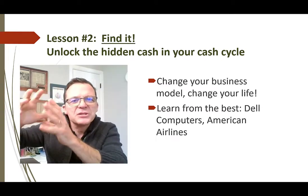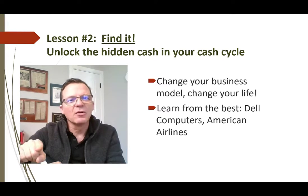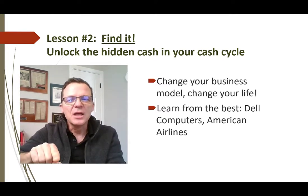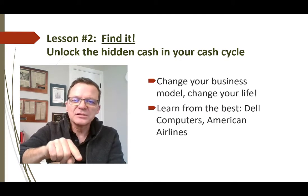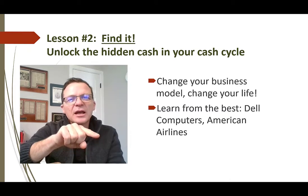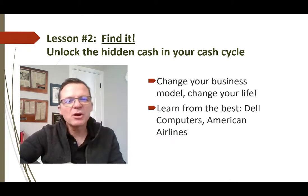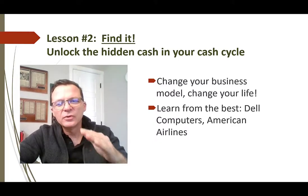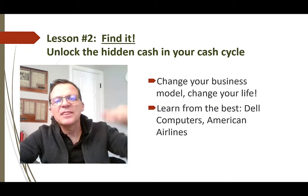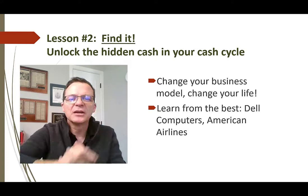So now you own a bunch of lemons and sugar and ice and water, and you start making your lemonade, but it sits there a while. That's called inventory. So your cash sits in your inventory. And then you sell it, right? Somebody orders a gallon of lemonade from you, and you've got an order, and you send the inventory out, but you aren't paid yet. Now you've done the work. Now you got to write an invoice to that person, and then you've still got to wait for that person to pay the invoice to get the cash back into your business.